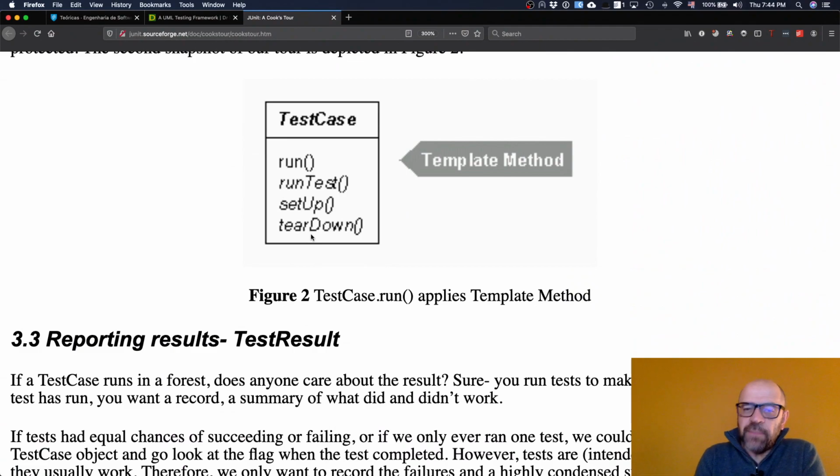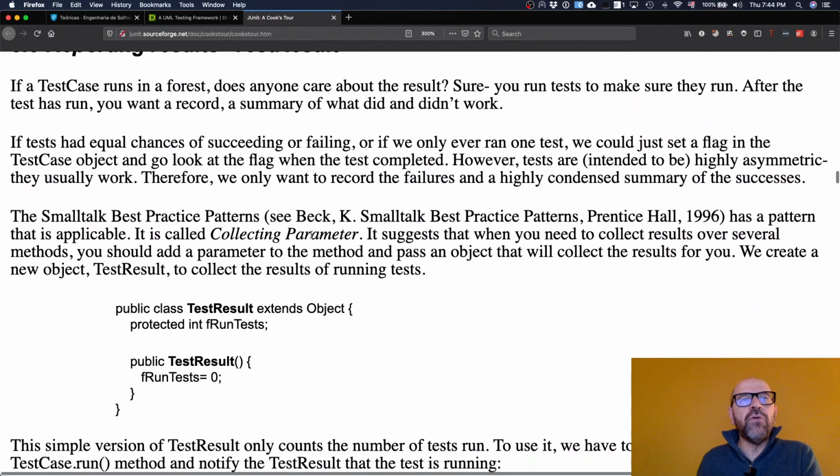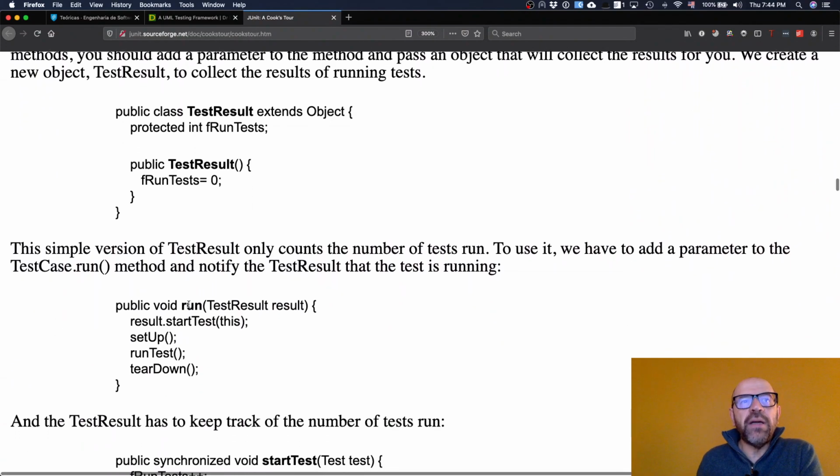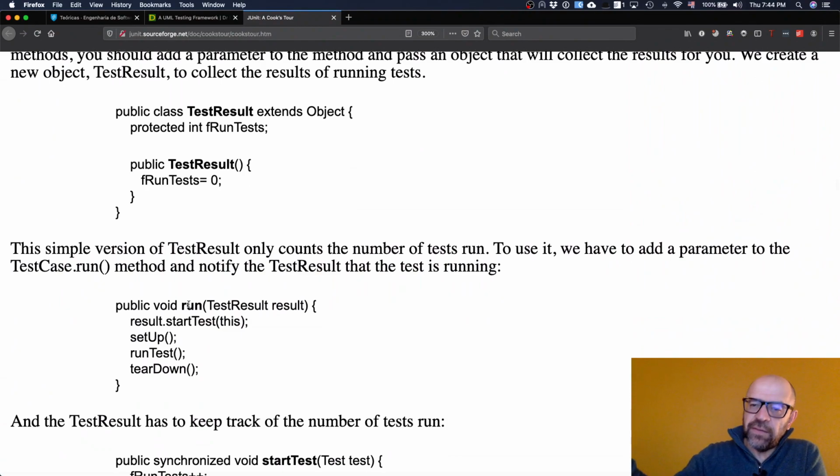And the next step is, well, you need to collect the results. But I don't want the developers to worry about it. We need this to be inside the framework. So each object that extends this creates a test result that actually contains the results. And what is going to happen is that this run is not visible anymore. This is the run that is executed inside the framework. What your code is going to be is the extension of this part, right?